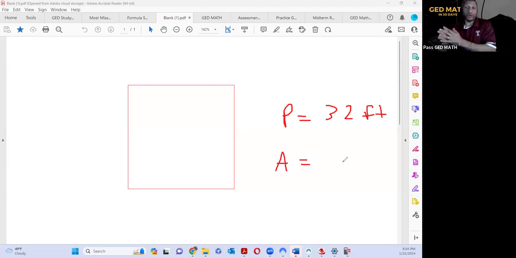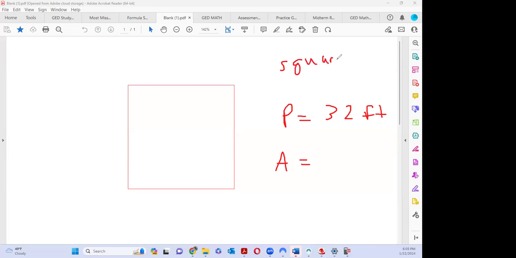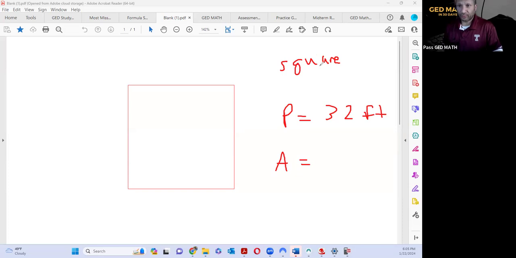No, so if they're giving you the perimeter and want to find the area, first of all, there are two things you have to remember. They told you it's a square. They told you it's a square, that means all sides are equal. So if they give you the perimeter, in order to find each side, you're going to take that 32. Like in this example, I'm just making this up. Say the perimeter is 32 feet. Well, since I know it's a square and all sides are equal, I can divide by 4.